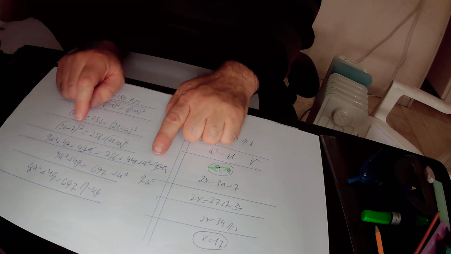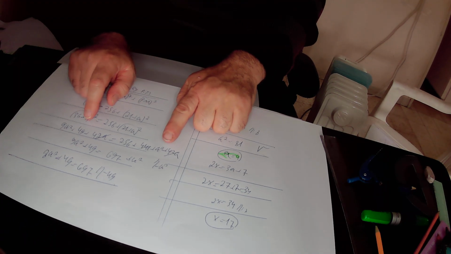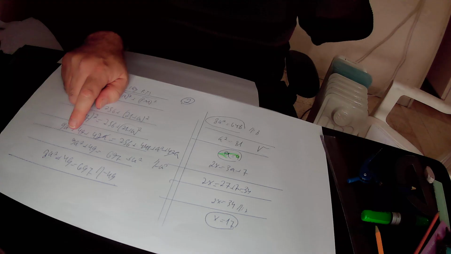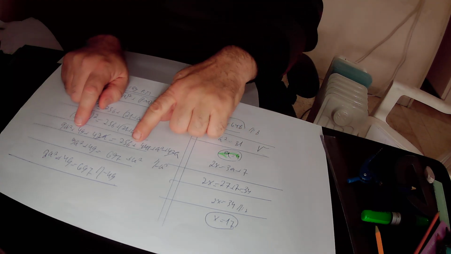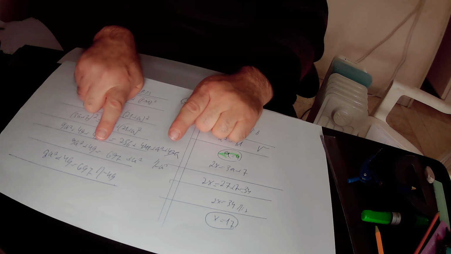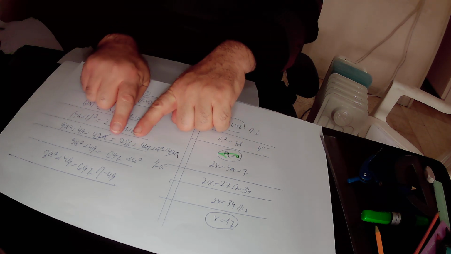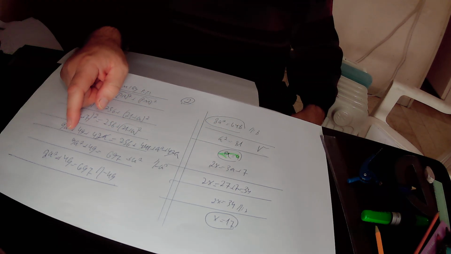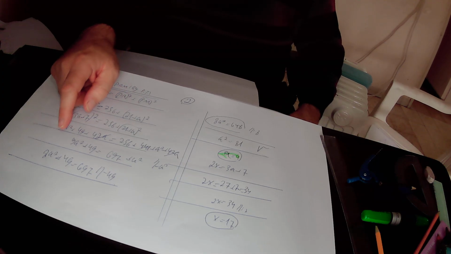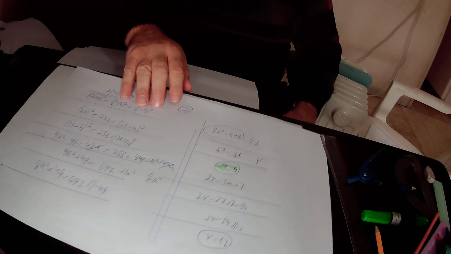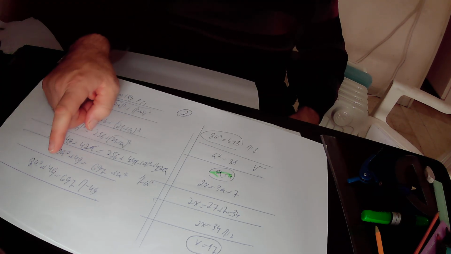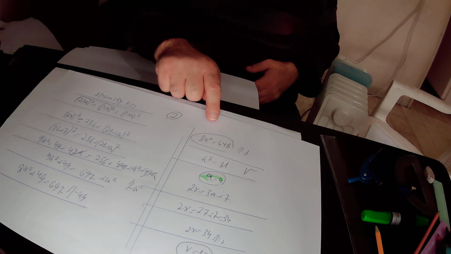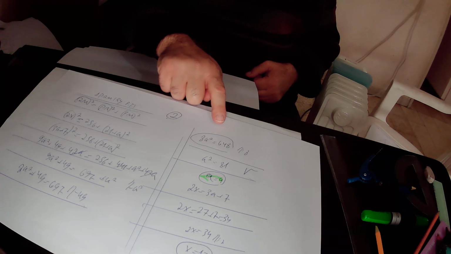Here we subtract a squared from this equation, and we find that 9a squared minus a squared is 8a squared, and on the other side a squared gets cancelled, leaving only 697. So in total, 8a squared plus 49 equals 697. Here we subtract 49 from this equation. We find that 8a squared equals 697 minus 49, which is 648. So in total, 8a squared equals 648.